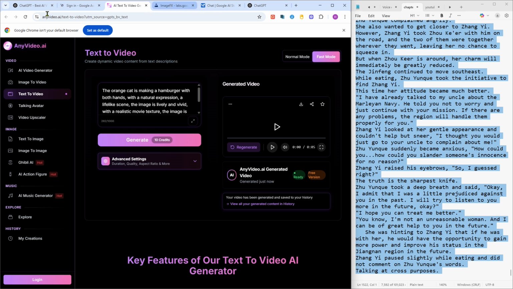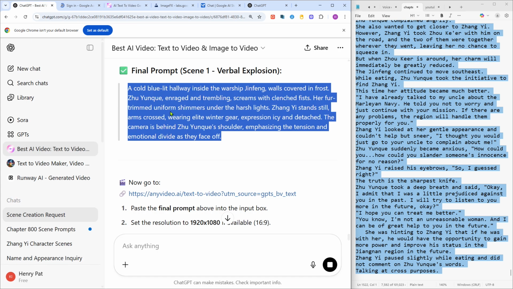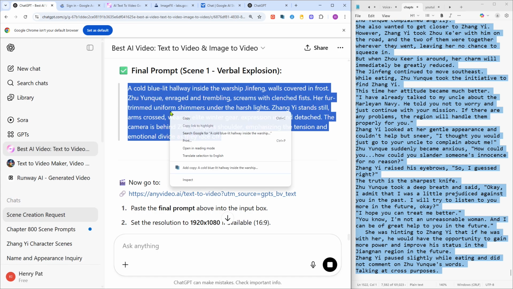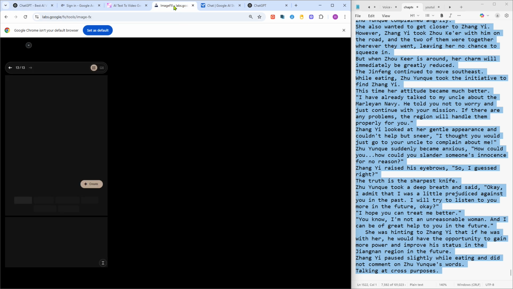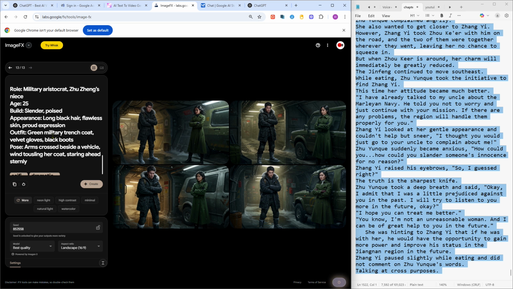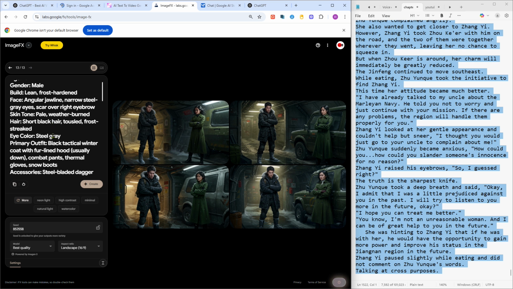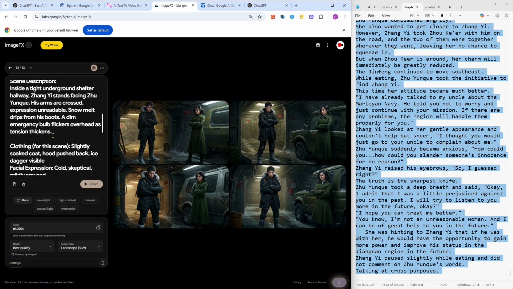At the same time, with the same prompt that I copied, can I use this prompt to generate an image? Yes, I can. I could go over here and try to see what it creates for me. I think I already have it on this place. I already showed you how to use this when creating your prompts.